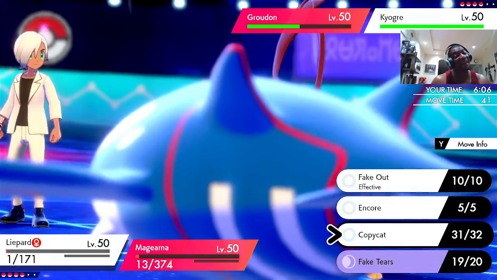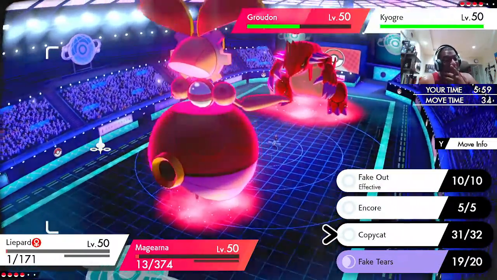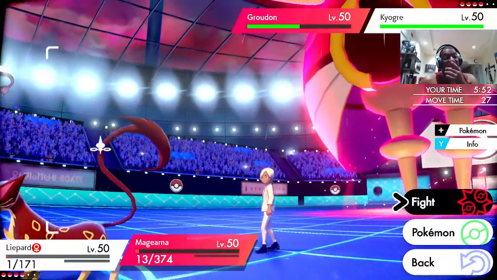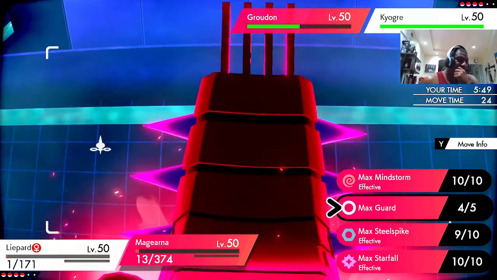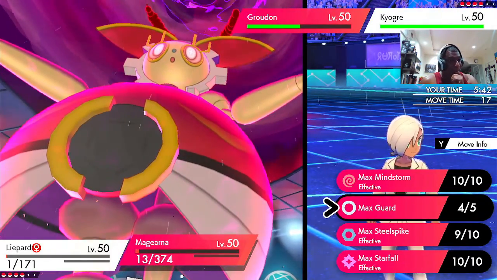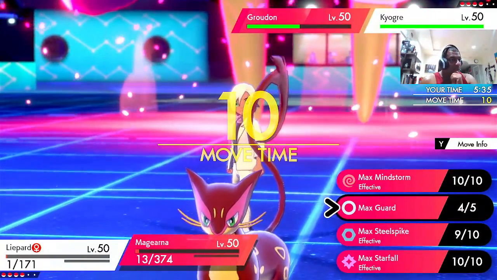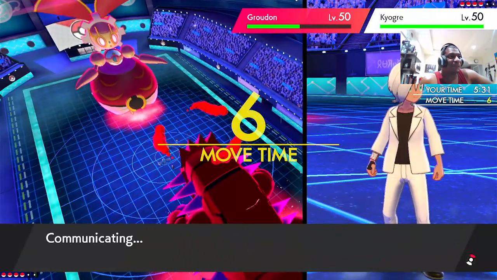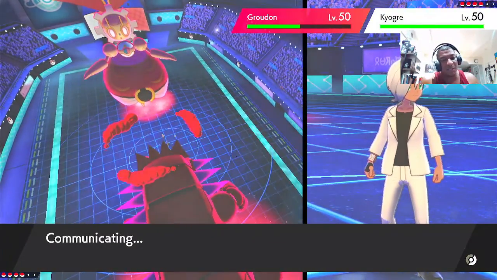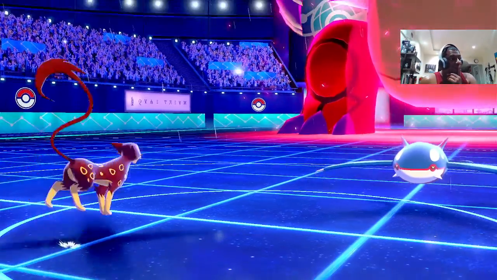Now, one interesting thing is that I have Copycat. And remember, Copycat always copies the last move that was used. So I can essentially Copycat the Origin Pulse. I can Max Guard. So that'll protect my Majarna for a turn. I think I'm going to do that. Because I think he's going to protect one of his Pokemon. I'm not sure. I mean, he might. I protect mine. And there's the Copycat.